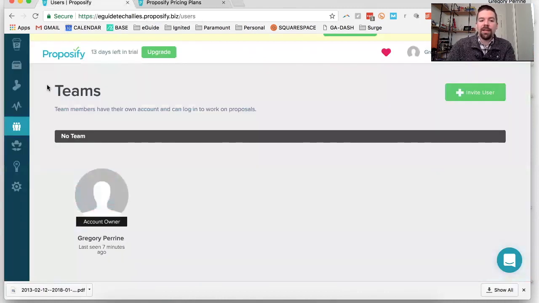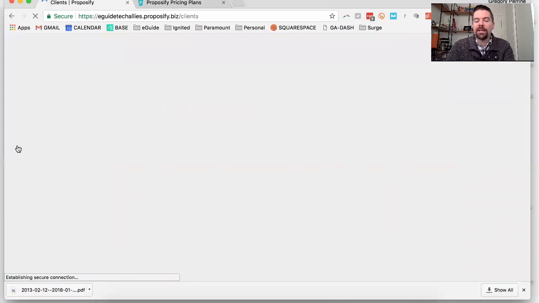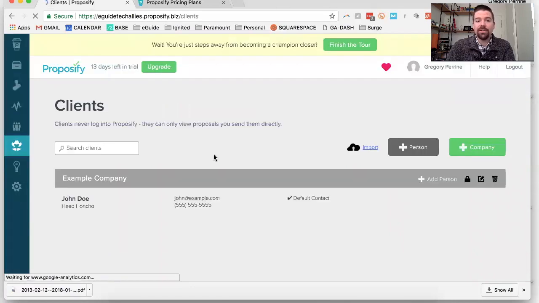So let's jump back in here. Obviously, your teams can grow and you can assign different usabilities if you're the admin of the account. So if you just want team members to be able to collaborate on things, so on and so forth, that'll all live in here as well. And then where I was talking about some of that CRM functionality, all of your clients that you're logging to the system here are able to be filtered and exported.